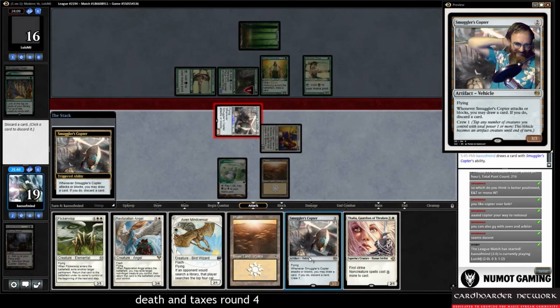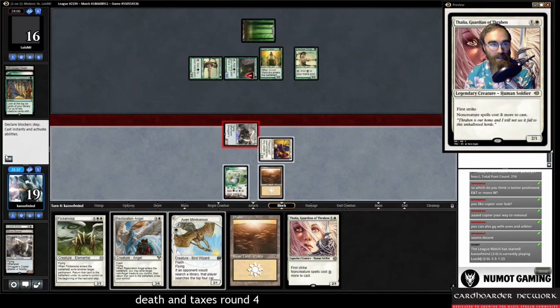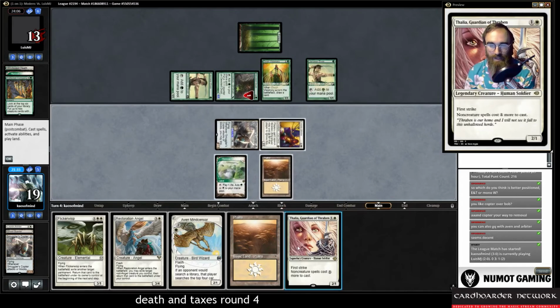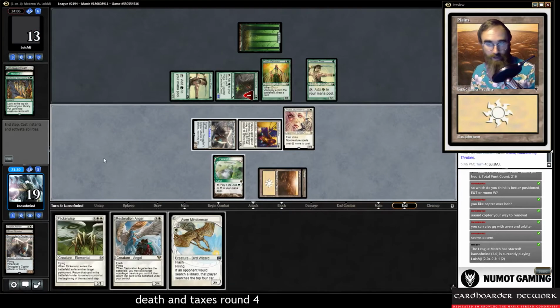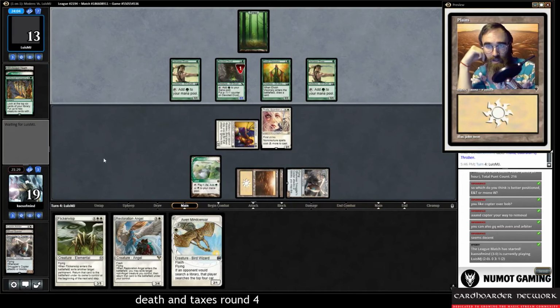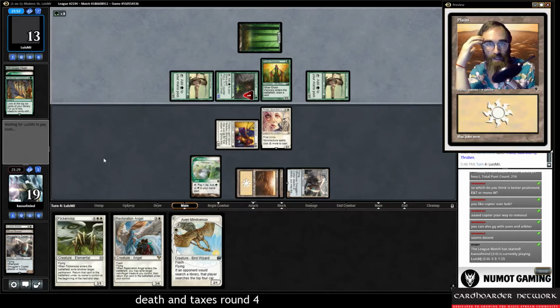Do I want to play Thalia here? Discard the Copter? Yeah, we're gonna play Thalia, just because if they don't draw a land, they can't Coco again. And Coco is my worst card for me right now. That or just like Devoted Druid go off, but they can't cast Devoted Druid.